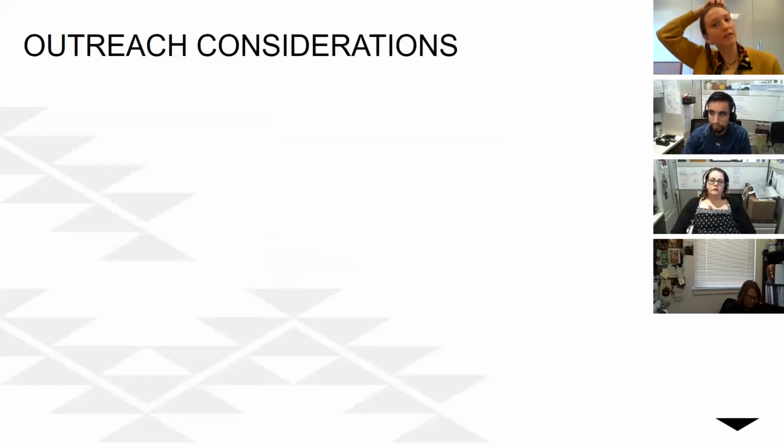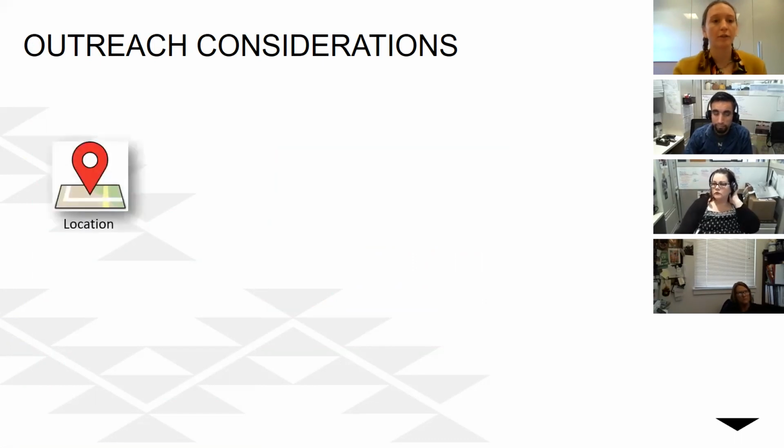Okay, so what are some considerations for how we do our outreach? Say you have this program and no one's showing up to it. These are some questions and considerations to ask yourself as to why, and maybe make adjustments as you see fit. So first one is location. Is it at a place that feels safe for the people attending? Can they get to the place that they're going to? Is it comfortable? Is it convenient?